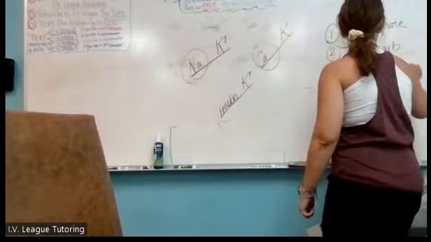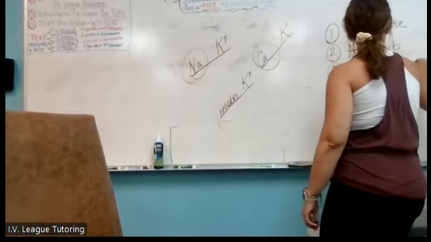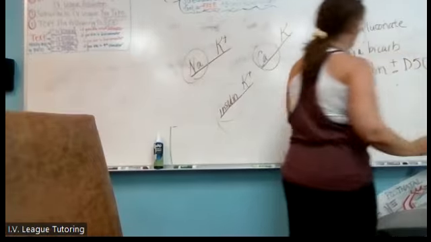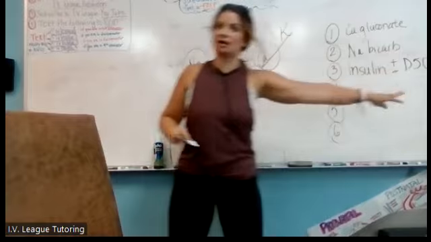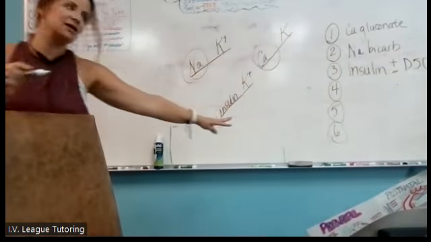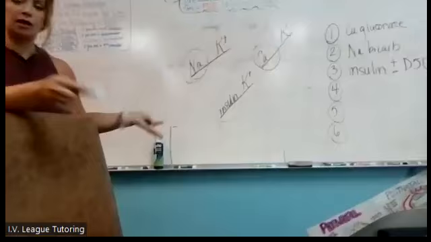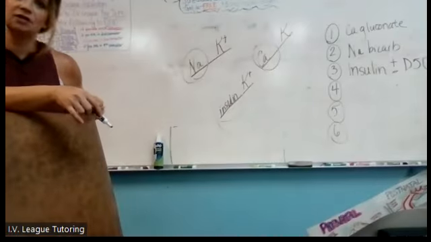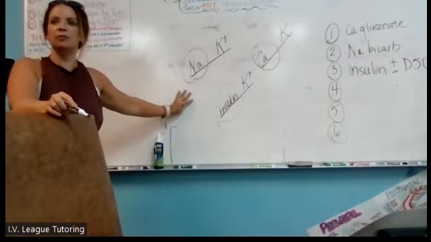What's the highest form of sugar you can give somebody? D50. So if they're not diabetic, I would give them insulin plus D50 so I don't kill them with hypoglycemia. You understand that? If they are diabetic, the insulin will probably do some good. Do you understand why these sea salts are so very important?